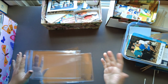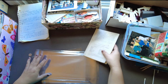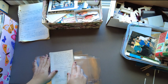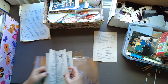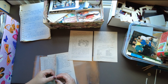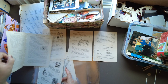And the reason why I decided to do this now is that I am going to be doing a vending event at my local area. We've got a tiny town here, and there's actually going to be a vending show. So I decided I would be in that, and I'm going to be selling junk journals and stuff. I've heard that to go along with them, people like to get little packets of things, or maybe somebody would want this kind of stuff because it's not every day that you see this. And whatever's left over, I'll put in my booth.